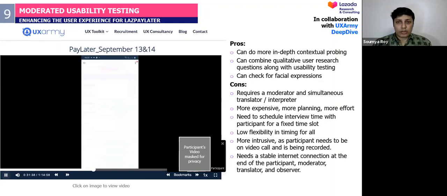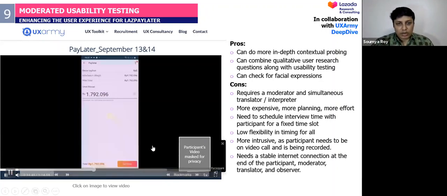Another is that for unmoderated usability testing, you cannot record the face, you can only record the screen. For moderated usability testing, however, you can record the video of the respondent, and therefore you can check the facial expressions. So here you will see the participants' video as well.